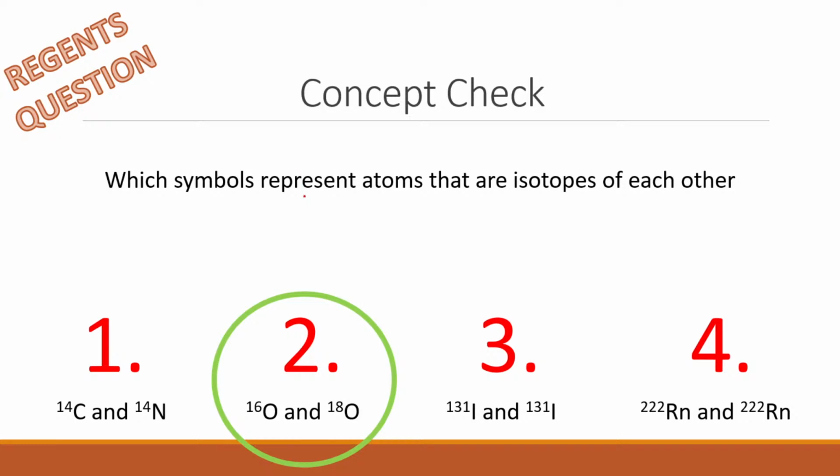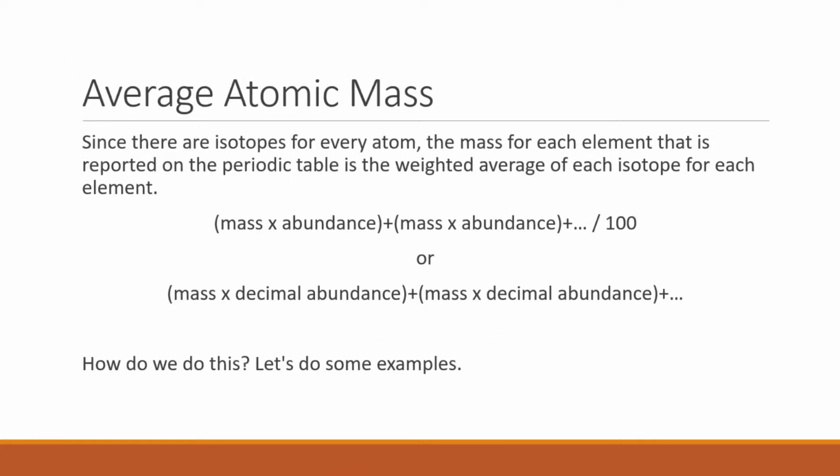Right, an isotope is an atom of an element, or a pair of atoms of elements that have different mass numbers. Now, back to this idea of average atomic mass. If we've got carbon 12, carbon 13, and carbon 14, and we want the average of these masses, we would just take them, add them up, and divide by 3. Right? So we would get an average mass of 13. Right? 12 plus 13 plus 14 divided by 3.